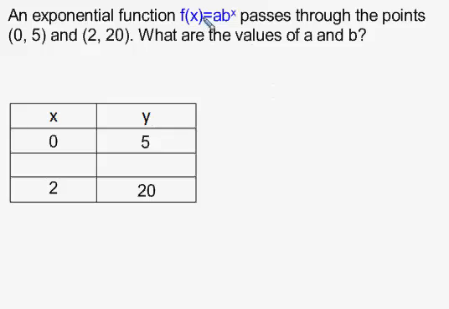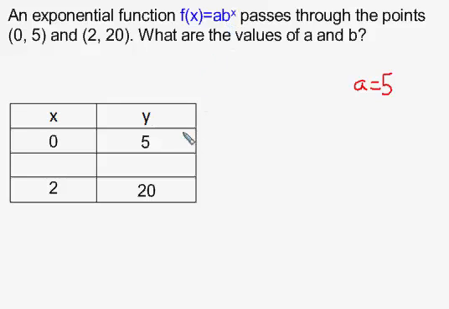So in an exponential formula in this form, remember that the value of a is the output you get when you plug in 0, and that's given in the problem. So this is actually a very special example. My explanation will only work because it's such a simplified version of this kind of question. Since they told me that 5 is the output you get when 0 is the input, they're basically telling me that a is 5. So the only thing left to do is to find the value of b.